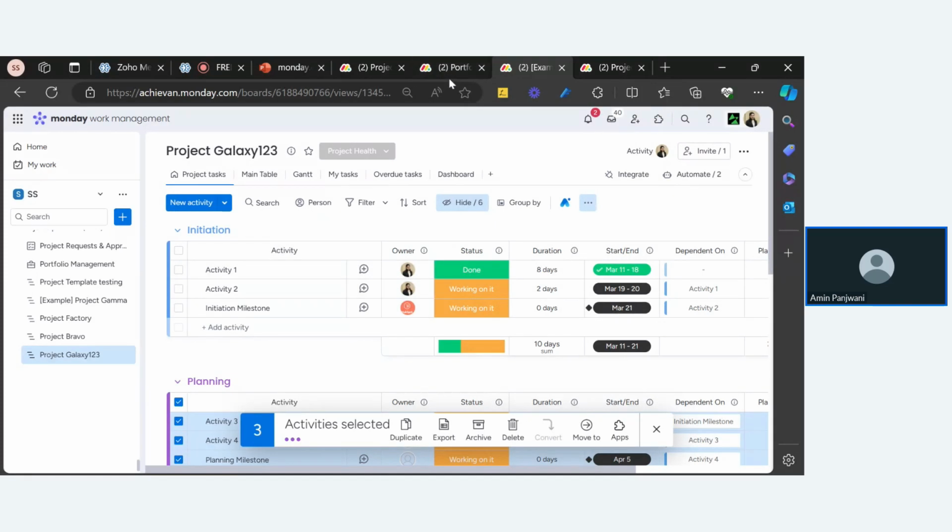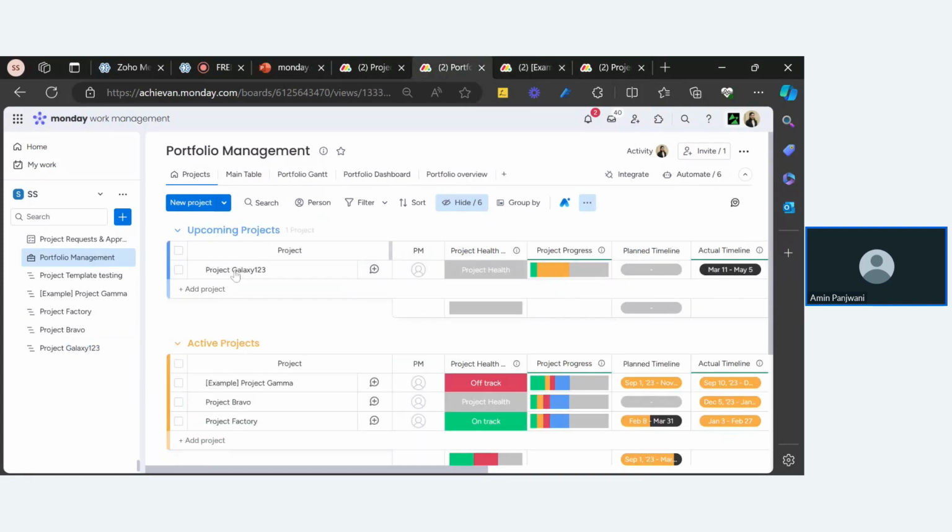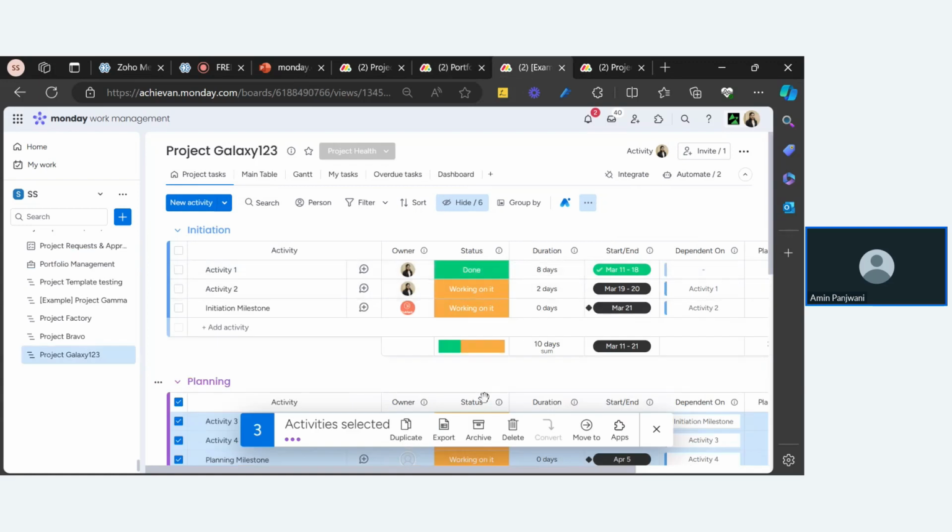It was the project manager's role to go to the portfolio management board and update it, because he wants to report to that portfolio manager. But right now you don't need to after this solution, because everything is happening in the project board, and the same is rolling up to the portfolio board very smoothly, right?